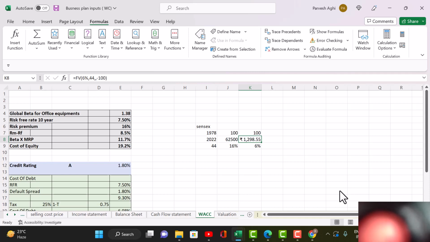And we have seen so many things. We have seen COVID. We have seen so many scandals happening in the stock market: the Harshad Mehta scam, the Ketan Parekh scam, then the financial meltdown which happened in 2008. Despite all those things, the markets have risen. And it has given a return close to about 16% as compared to a 6% return which fixed deposits have given you.